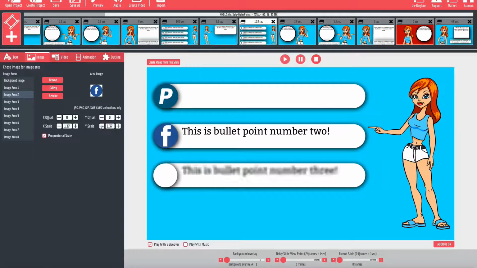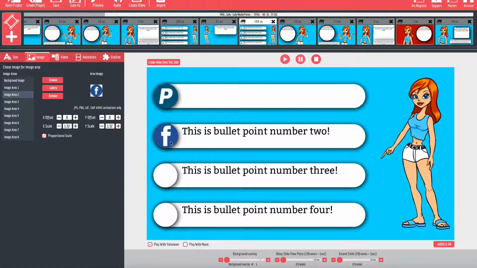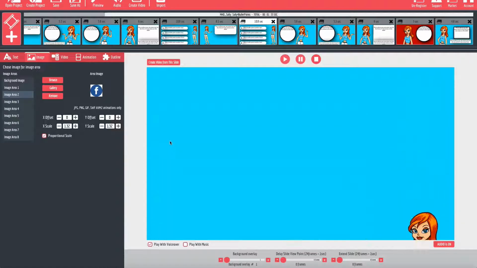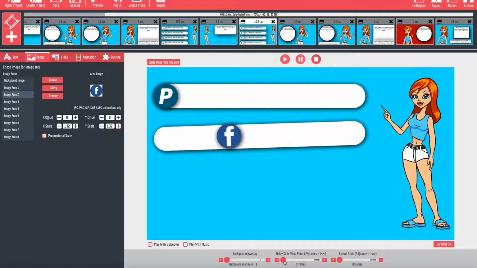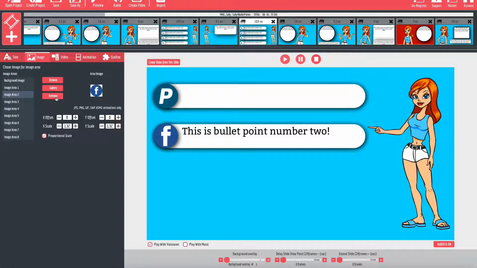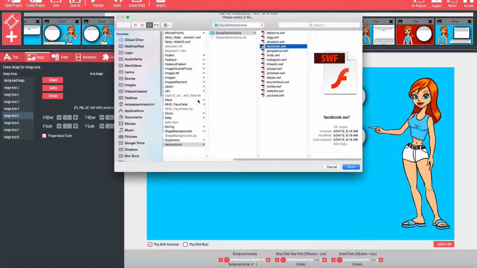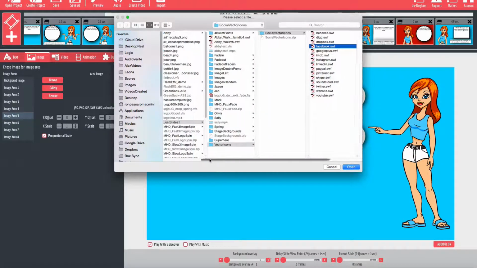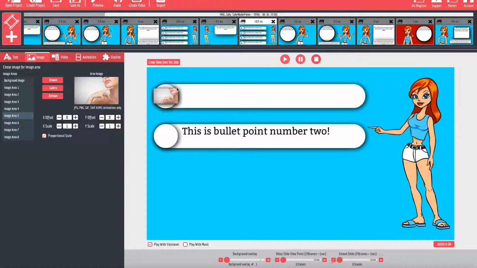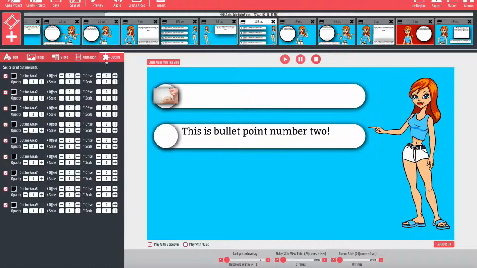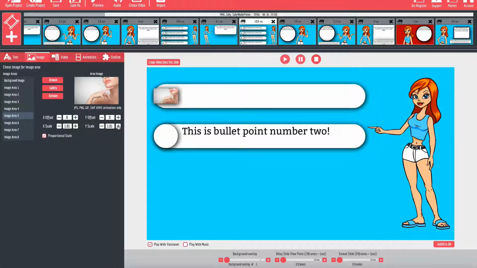But what happens if you want to use a square image or a different image for your bullet points? Let me pause this here, and I will remove image 1 and 2. And instead, I'll go to image 5, and I'll go find maybe a rectangle image. Okay? You'll see that it has its own shadow. We can now remove that shape, and we're working with the image now. So you can make it a little bigger like that, and that is now going to serve as your bullet. And so you can do that here as well.